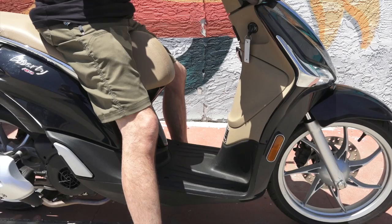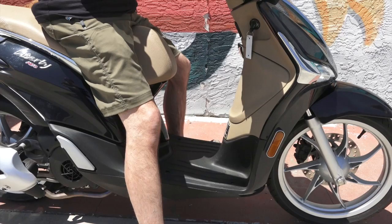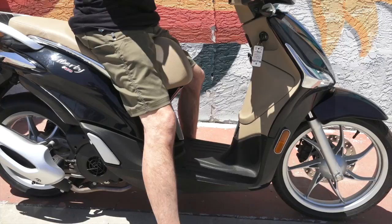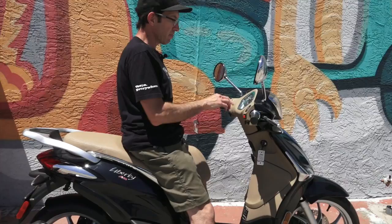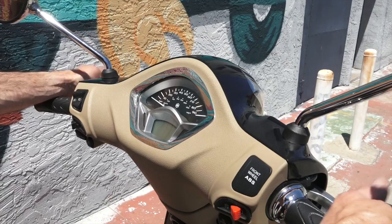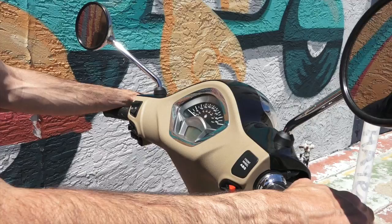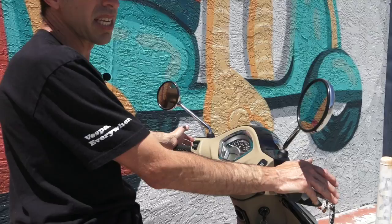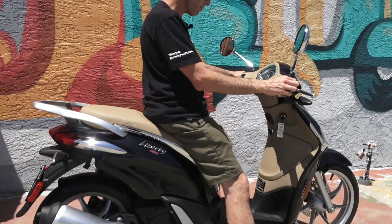Speed-wise, it has the same tried-and-true three-valve, fuel-injected engine found in the Vespa Primavera and Sprint 150. It's been a great engine. These scooters have very few problems while covered under the two-year warranty, which is pretty much class-leading for this price point. It does about 70 miles per hour top speed. I've hopped onto the Interstate — you definitely don't want to get in the fast lane, but it will comfortably stay in the right lanes of a U.S. Interstate. Much better than the Primavera and Sprint, in my opinion, with the taller wheels. It's a little lighter than a Vespa and definitely more aerodynamic.